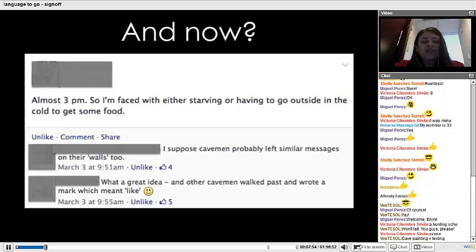And another friend said, I suppose cavemen probably left similar messages on their walls. And then Liz Victoria said the hunting scene, the I'm going out hunting or else we will starve. And then I like this comment from someone. What a great idea. Another caveman walked by and they put a little mark that said like.